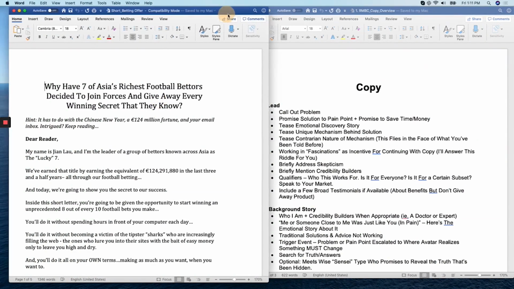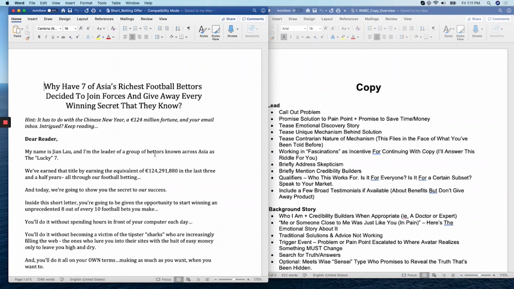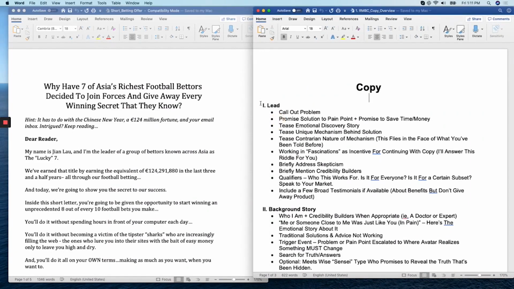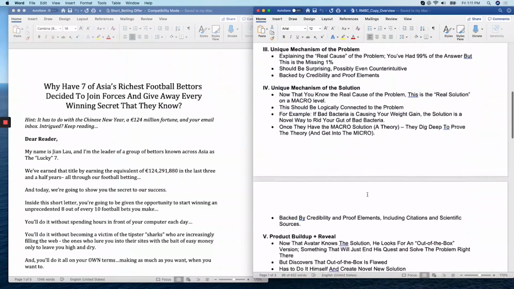So this is for the sports betting people that I used to write for back in the day. And I did another example somewhere else in this, but let me just read through it with you, and I'll show you the different sections because we've got our outline here and we've got it here.